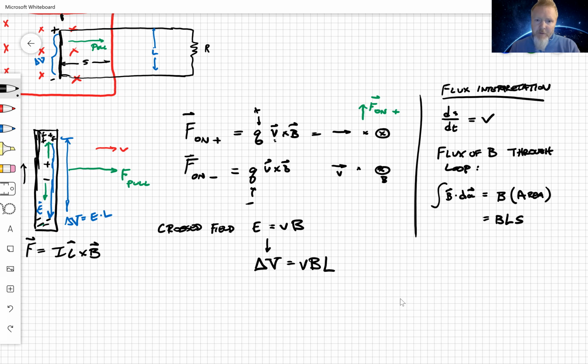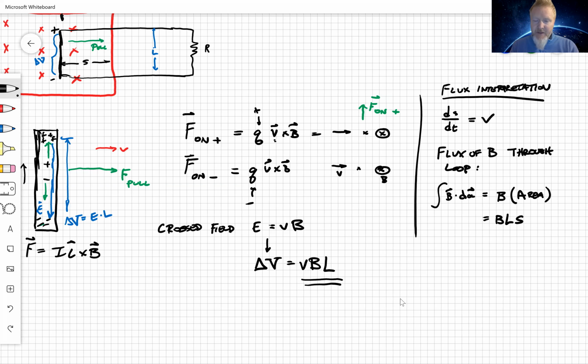Now, what's essentially going on here is that if we think of the voltage that we got back over here, and you think about the lab experiment, if you haven't watched the lab video, then you can watch that. If I just leave the loop there and I turn on the B field and everything's exactly as I see it there without the motion, then I don't get any current. I have to be pulling the loop through, right? I have to grab and pull the loop. So something has to be changing.